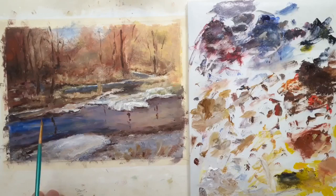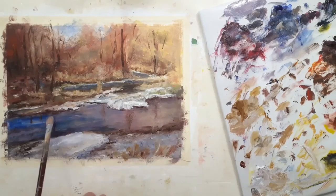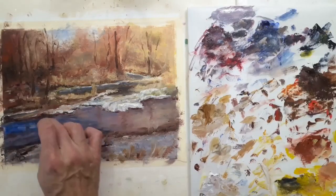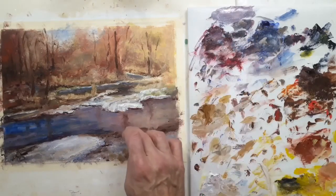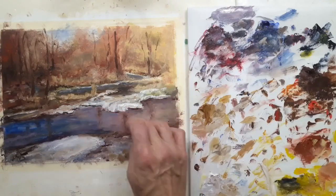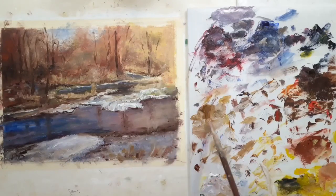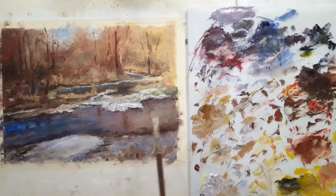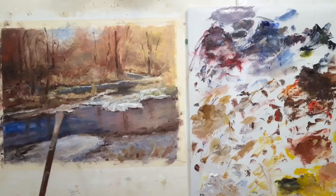Gotta have some reflections in the water, of course. And when all else fails, the finger blends the best. And now I just want to add just a little bit of the color of the trees in the background in the water itself, so we can see a little bit of reflection of the trees in the background. But so far, I like the color of the water in the foreground, so I don't want to change it too much.